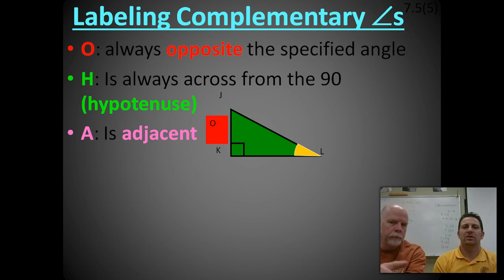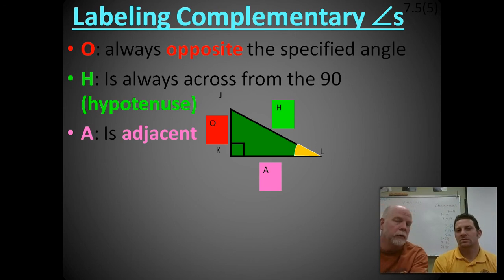Okay, so O is the opposite side from angle L. We're looking at angle L, and it does matter. It's critical to what angle you're talking about. Right now we're talking about angle L in the triangle. And so O is opposite of that. H is the hypotenuse of this triangle, okay? And A is the adjacent side. And so those 3 pieces you have to understand compared to angle L, because they change if we were talking about angle J. They're different. And so that's what we're going to see here.